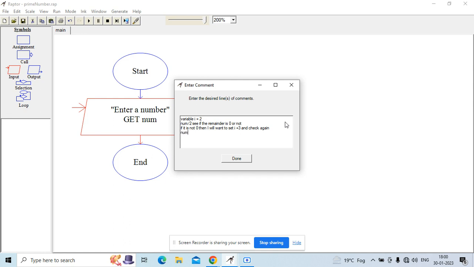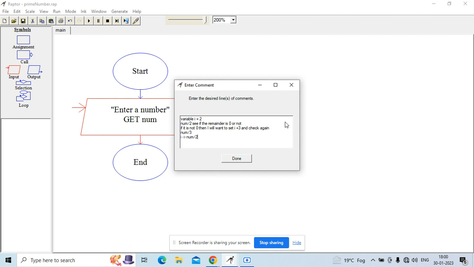So then I'll do num divide by 3 and see if again the remainder is 0 or not. I want to do this process till I reaches num. And in fact, not even num. I just want to repeat this process till I becomes num by 2.